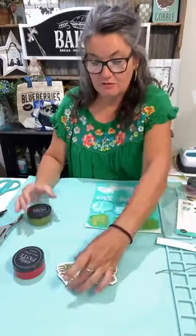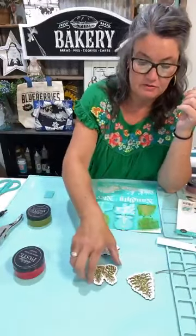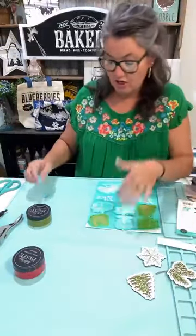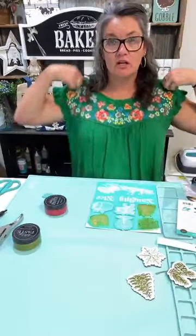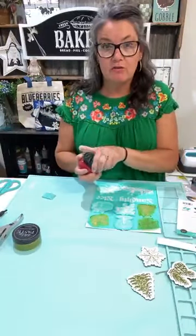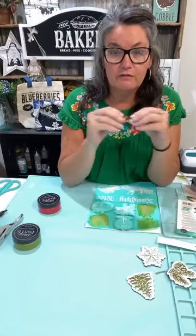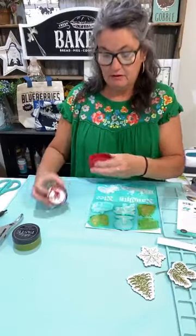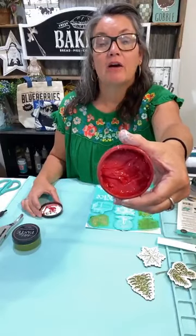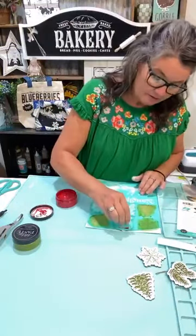Y'all, these are so stinking cute. I'm going to use some of mom's words. I love that Christmas tree, but you could do tons of these. Thanks so much for the stars. Y'all, these would be so cute. You know how when you make bows and you can add a little something? These would be perfect for adding to your bows when you give your friends gifts. Look at that cherry. Oh my gosh, I love it.